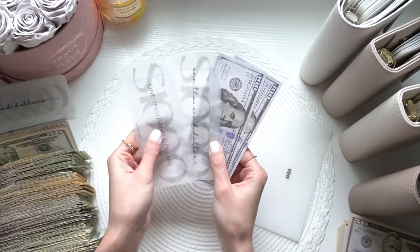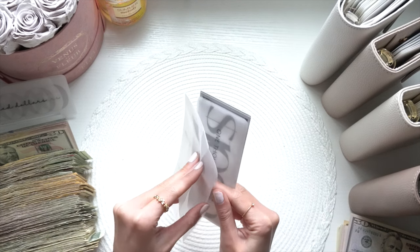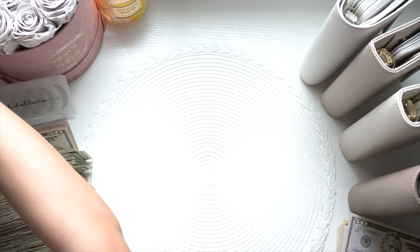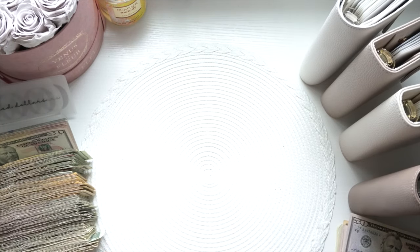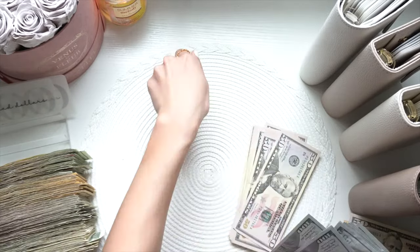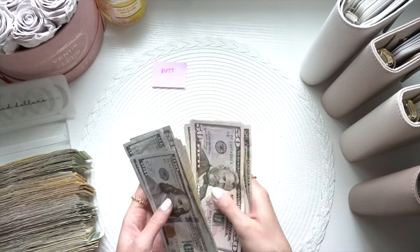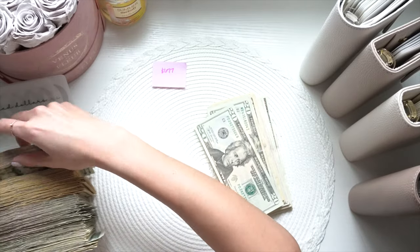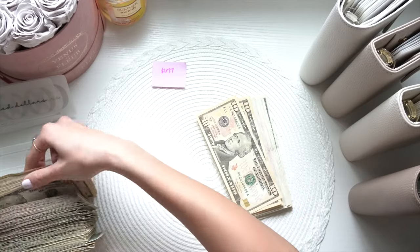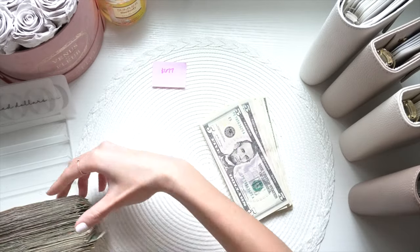So we have 1,000, 2,000, 100, 200. So far we saved 2,200 in this 51 envelope challenge. So that is all condensed. Now we can see how much we are putting back into the bank. Remember, we have used 677. So let's get my money situated. Sorry if you hear the dogs. And wow, we're actually bringing so much money back in the bank.